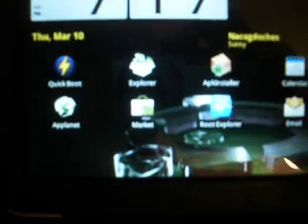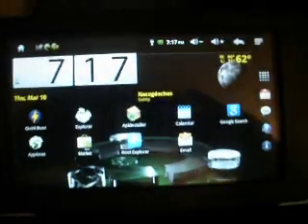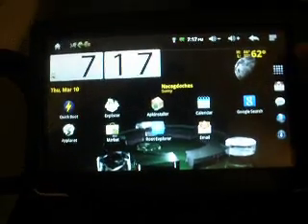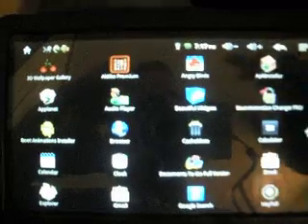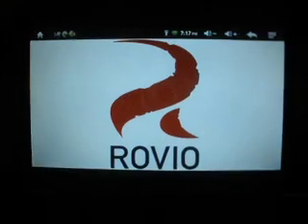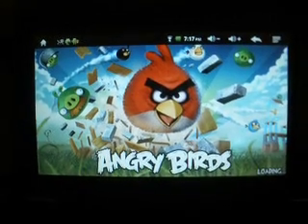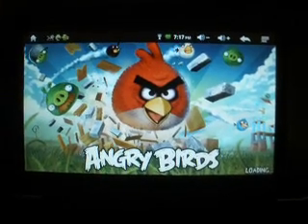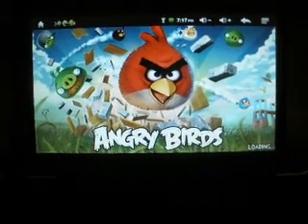I have full market. I use AppPlanet too. The device works great — it's permanently rooted. One thing people can't do with their Sui SL7, and this seems to be the big thing — Angry Birds. With the Sui SL7 you cannot play Angry Birds normally; nothing would work. But with this rooted ROM, you can play Angry Birds.